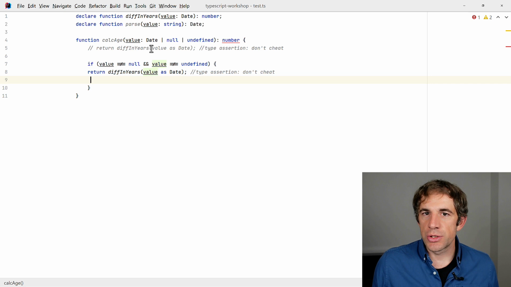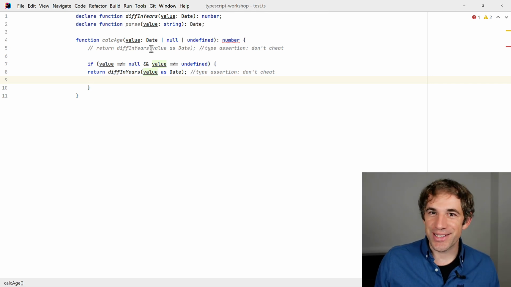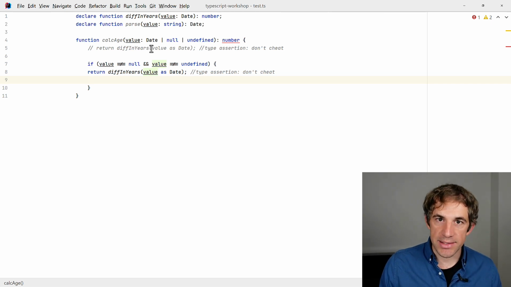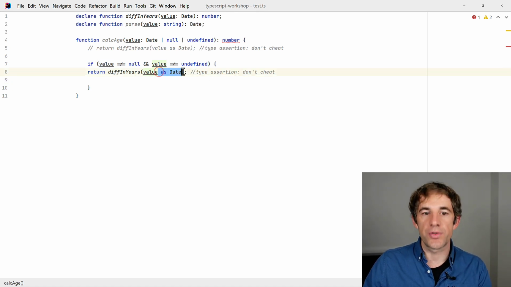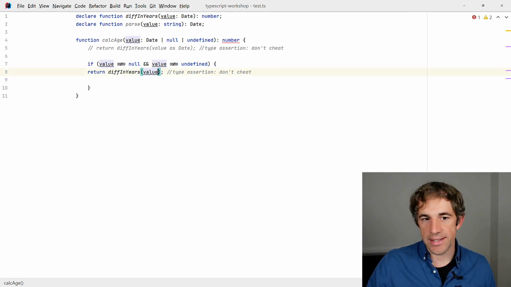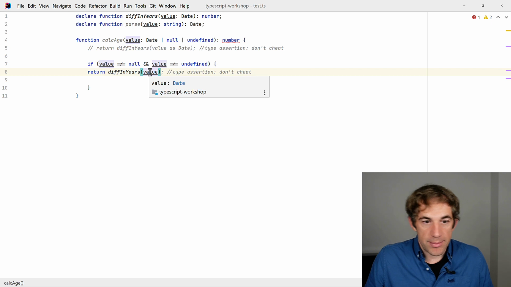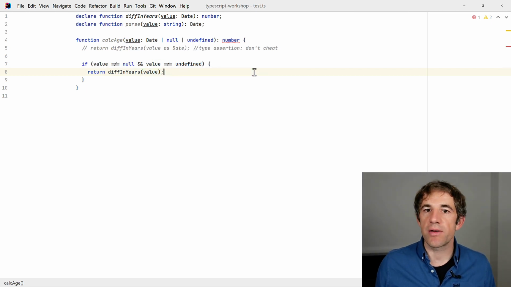It's not just us who knows this. It's actually also the TypeScript compiler who is aware of that. The TypeScript compiler understands this if condition and the consequences of it. That's why I can just remove the type assertion here, leave it as it is, and if I go with my mouse over the value, we see it's actually only of type date, because TypeScript understands it. So I can remove it, and it's a very type-safe way in that regard.